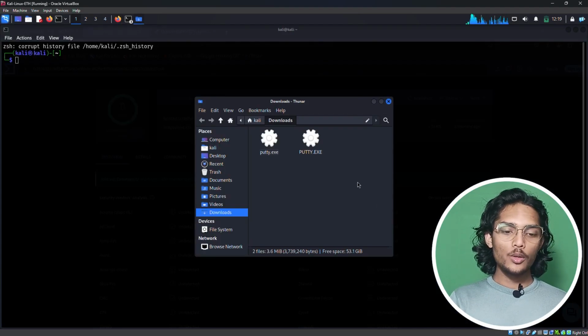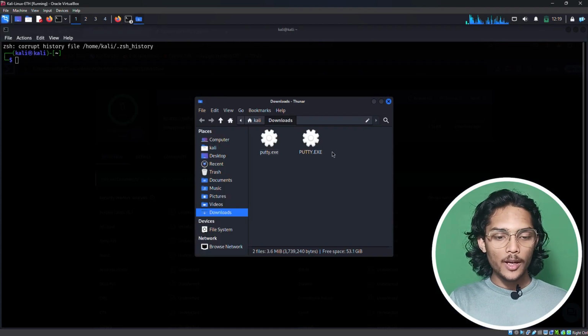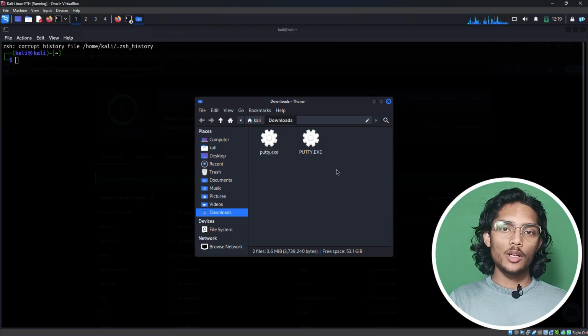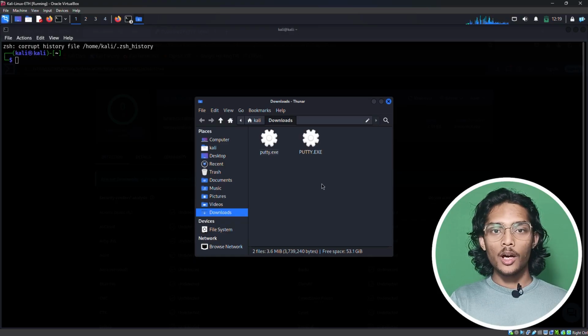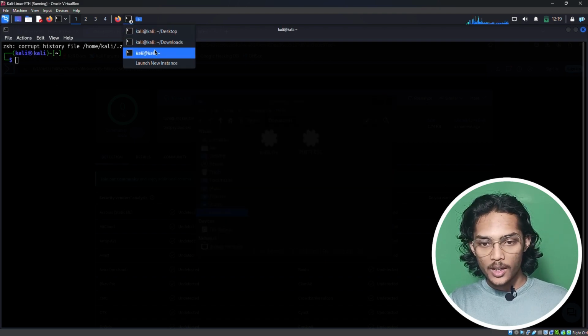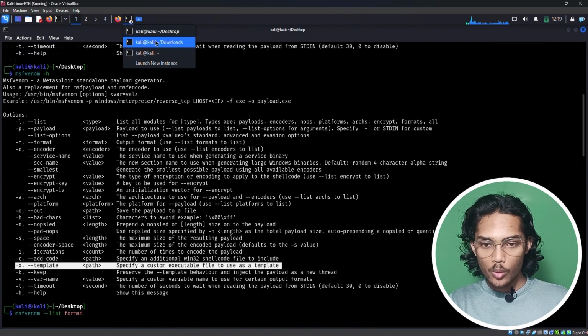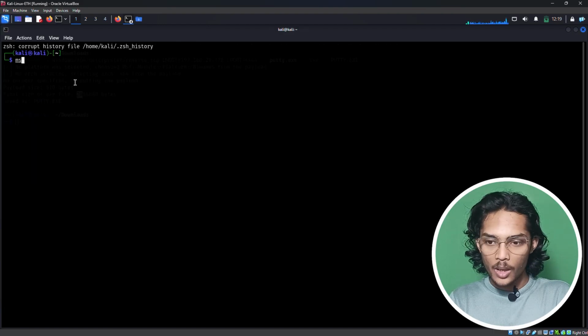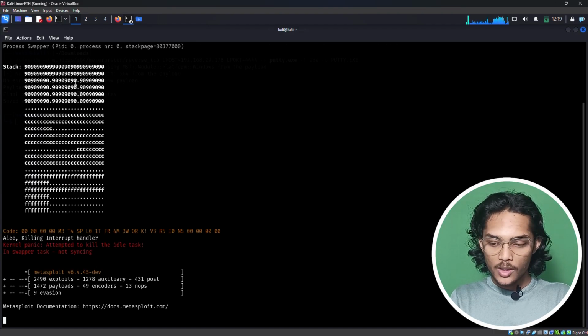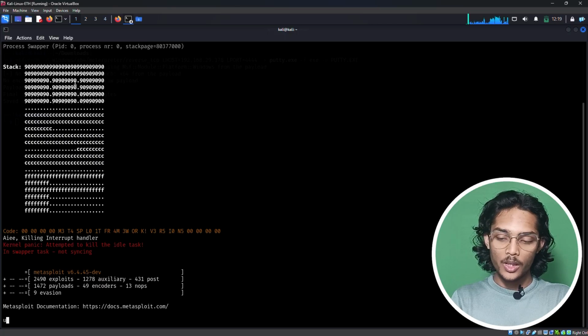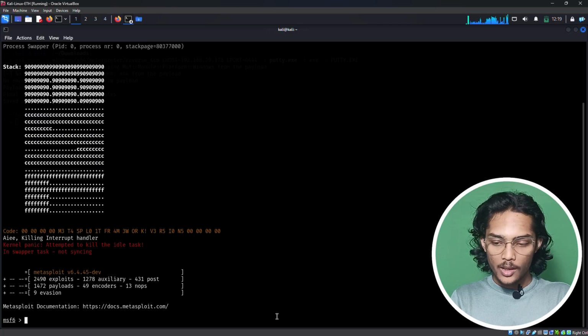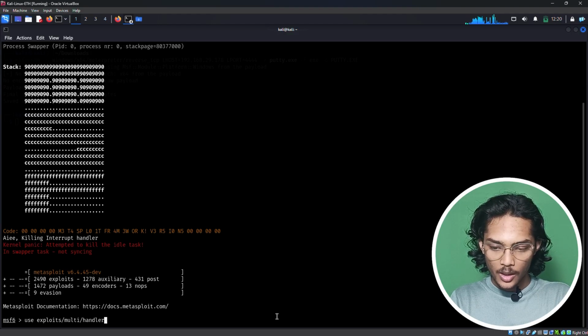So now what you can do is you can just create a file like this, maybe using a Spotify.exe, and create a Spotify.exe payload, run an exploit inside it, and send that to your friend. And what you will do next is just open a Kali Linux terminal. You will type msfconsole, and you will type this command we have been using for a long time, that is use exploit/multi/handler, and hit enter.